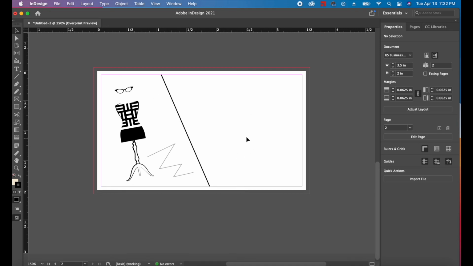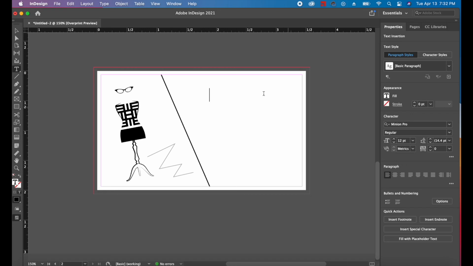And then over here, I'm just gonna add in my contact information. You can do this however you want. You can use the icons for the address and social media and all of that. I'm not doing that though. I'm just keeping it simple. So in the far left, select the type tool and create a frame.